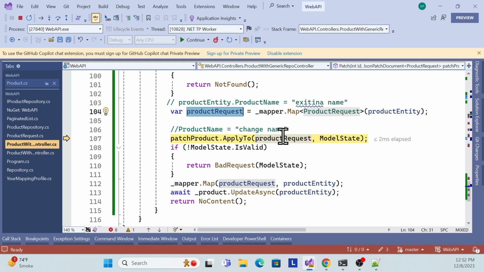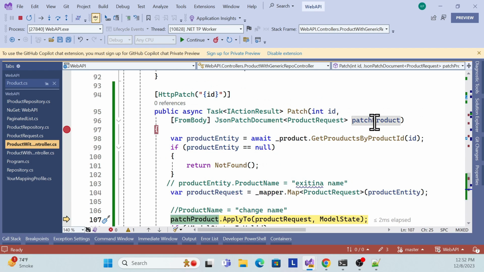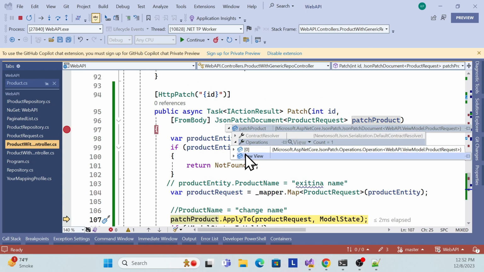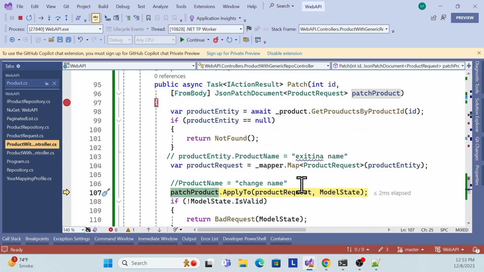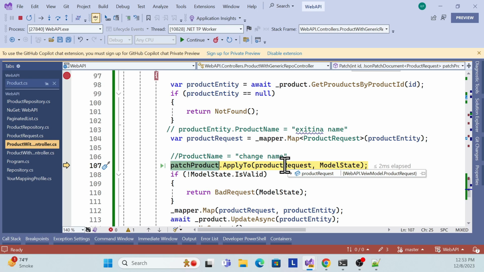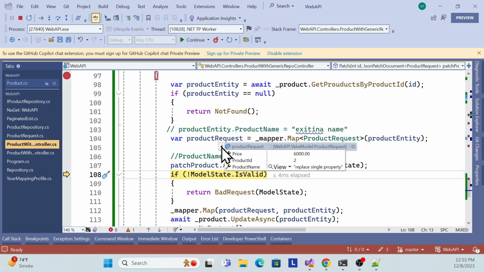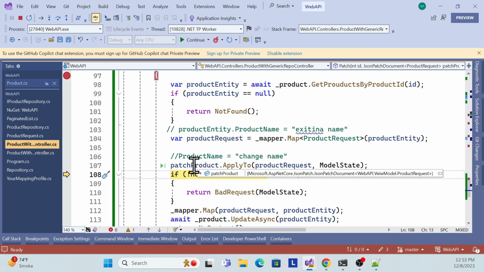Now what we'll do here, I just change it to the product, to whatever this patch product contains over here. Suppose I have sent this name, a product name, so that product name will change in this product request. Okay, let's execute. Once you execute, now mouse over here, you will see only the name has changed, right? Other parts remain the same, but the name has changed. So this is the beauty of that patch product apply method, which applies whatever you just send from the UI as a request body, and it will change only that part.